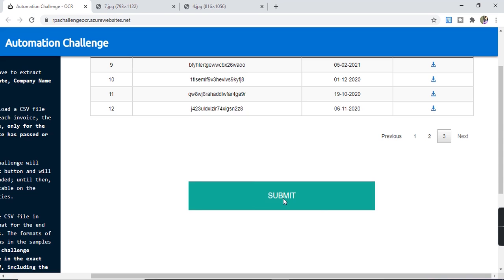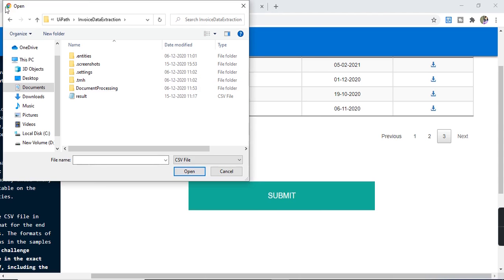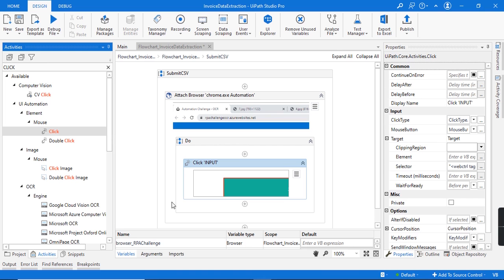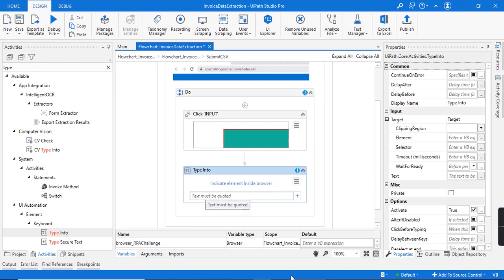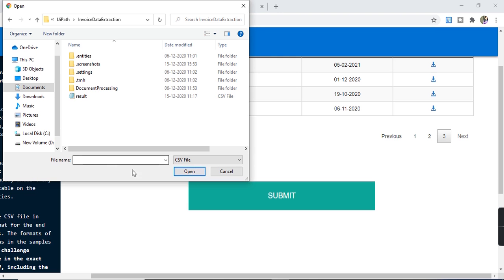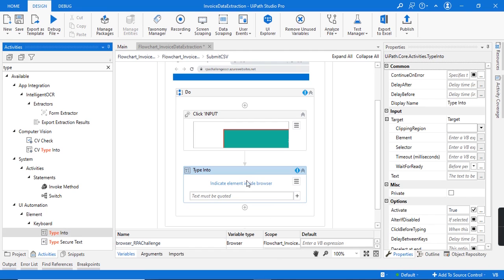Also, when we click on this submit button, we get this window where we'll have to provide the file path. So I'm going to add the activity type into. So let me use this type into activity here. And we'll indicate this element inside the browser.